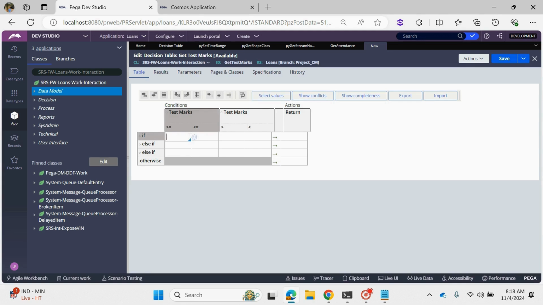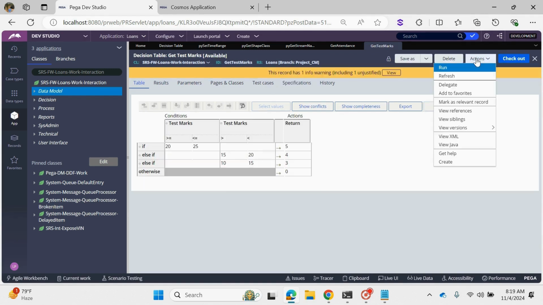So here, when the student's marks are greater than or equal to 20 to 25, I want to return the value as 5, and when the result is 15 to 20, I want to return the value as 4, and when it is 10 to 15, and this is just a test marks overall, but if you want to include all the subjects, you can do that. And for anything else, I just want to return the value as 0.